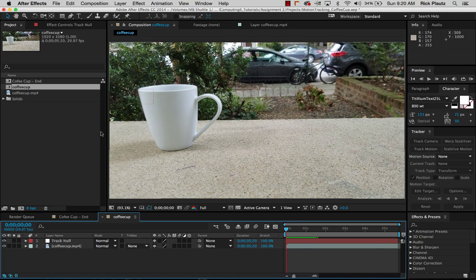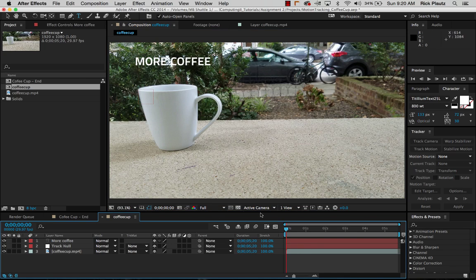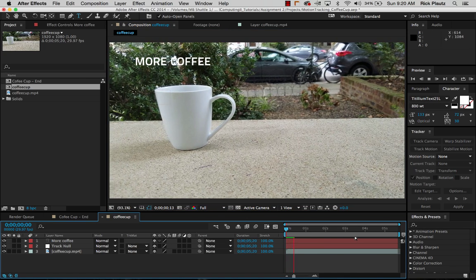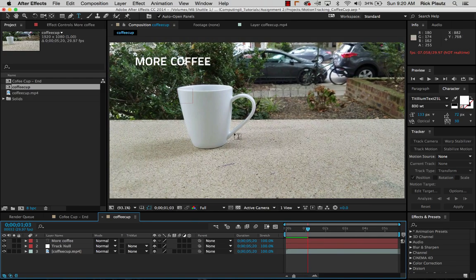And so what I'm going to do now is take the text tool, click on the screen, and just say more coffee. Now if I hit play, it'll just sit on the scene. It's not going to move. What I have to do now is parent the text to the null object, and at the frame where the playhead is when I hit parent is where it will stick.